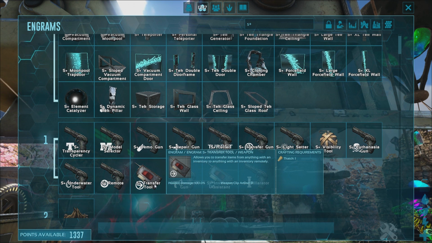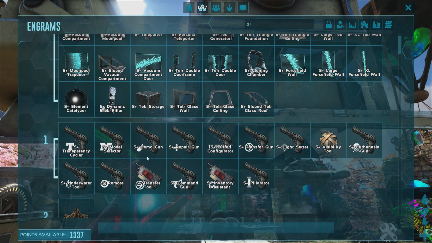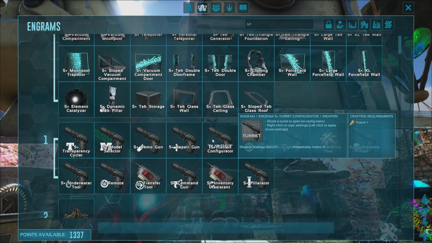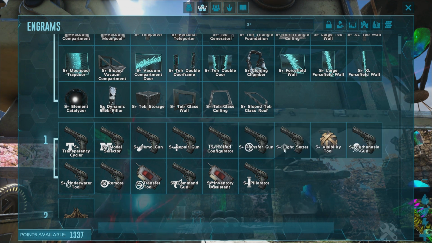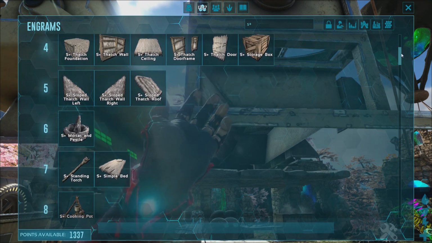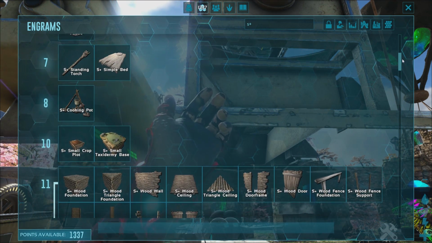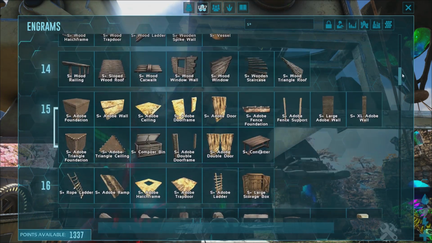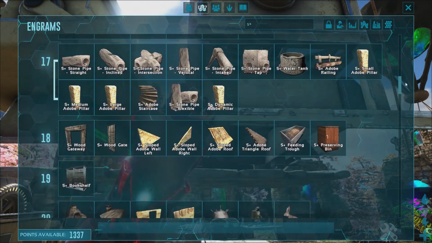For example, the transfer tool allows you to transfer items in a particular range into whatever the heck you want. The demo gun allows you to destroy or pick up items whenever you so please. The repair gun allows you to repair items if you've got the items in your inventory to repair them. The turret configurator allows you to change your turret settings and all that. Transfer gun, transfer items. It is an absolutely awesome mod, and they did try to implement something into the base game of Ark, but it's definitely nowhere near as good as the original S Plus mod, and this is still getting updated to today. Just look at all these items.